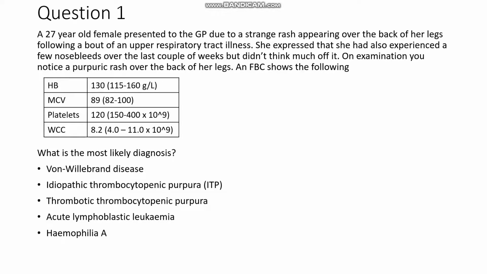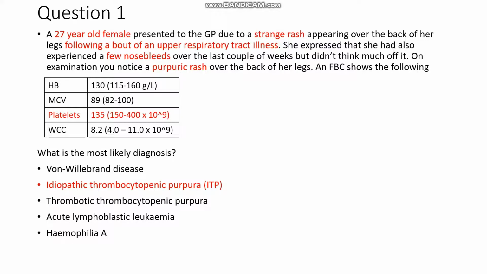Okay, so the answer here, of course, we're getting towards is ITP. Now, if you're wondering why ITP it is, let's actually break down the history, and let's see what in the history points us towards a diagnosis of ITP. So here you can see I've highlighted in red the things that points towards the diagnosis of ITP.